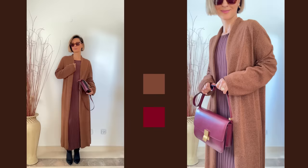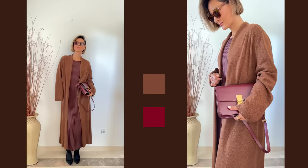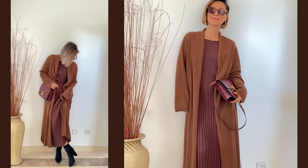Outfit number six: chocolate brown and burgundy. Especially when talking about total beige or total brown outfits, I recommend going for burgundy accents. It looks like both colors are so related — there's no harsh contrast between them, which makes the outfit look so calming. I'm actually wearing a third hue here: a russet dress, which works as a bridge between those two colors because russet is basically a mix of brown and burgundy. The luxurious soft wool textures enhance the effect.